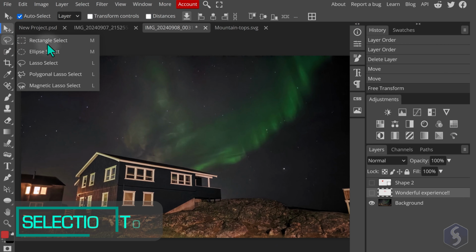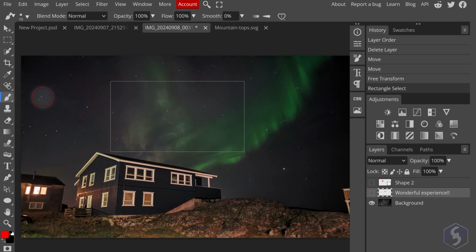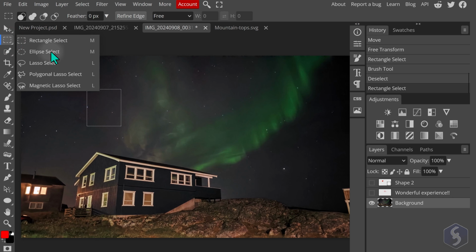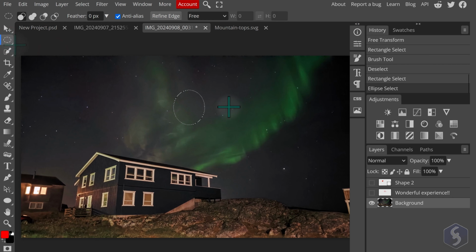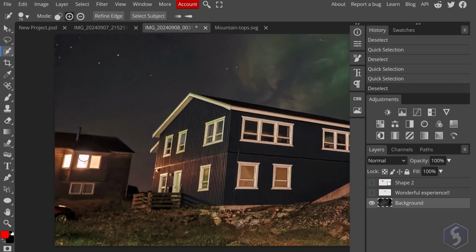With the selection tools, you can define specific areas on the canvas to affect only such region when you brush or apply edits. You can drop rectangular or elliptical areas by dragging and dropping on the canvas, or use the lasso tool to define the shape freehand. Enable the Quick selection to brush and select over areas sharing the same color. To deselect everything, use Ctrl or Command and D.